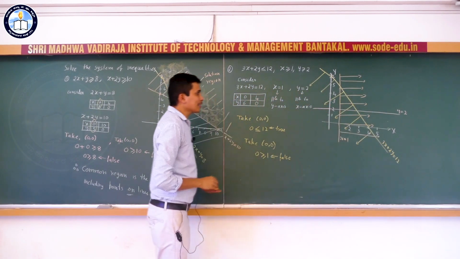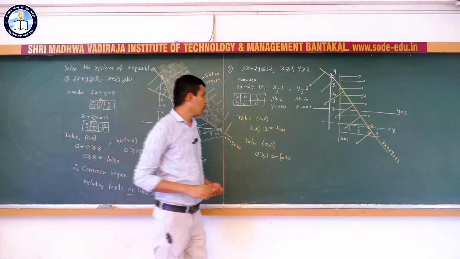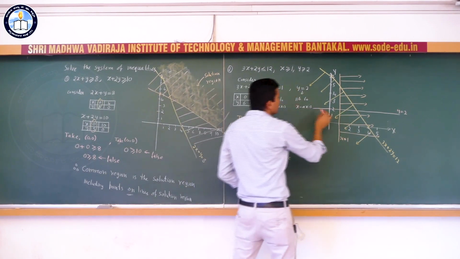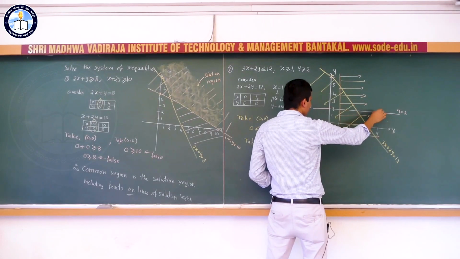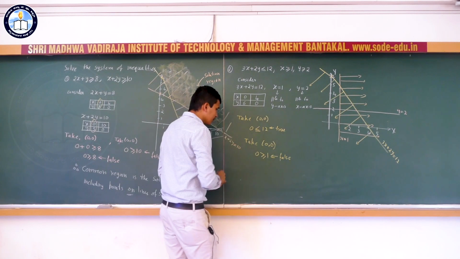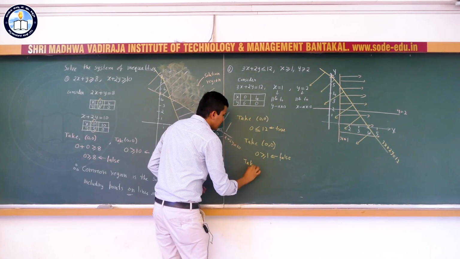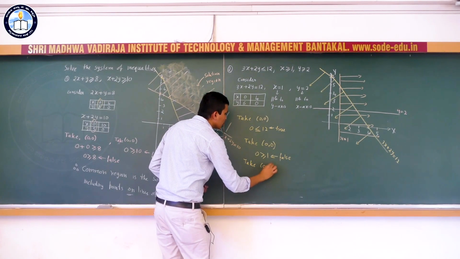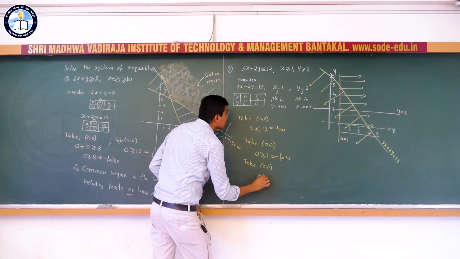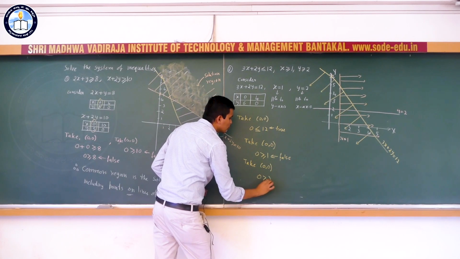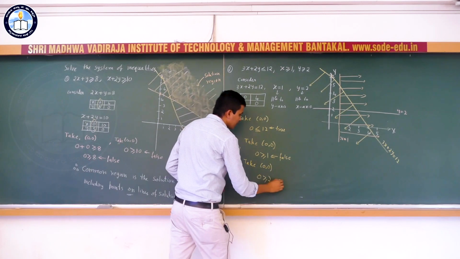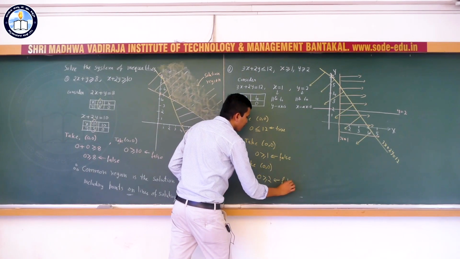Now one line is left, it is y is equal to 2. It is the y is equal to 2 line, right? It does not pass through the origin, so I can take 0, 0 for inspection. Again it is 0, 0. Where to substitute? In this particular inequality, substitute only y. So y is greater than or equal to 2, that is 0 is greater than or equal to 2. In that case, once again, this is also false.